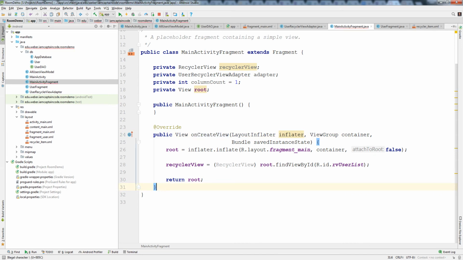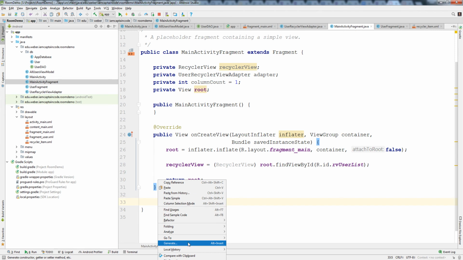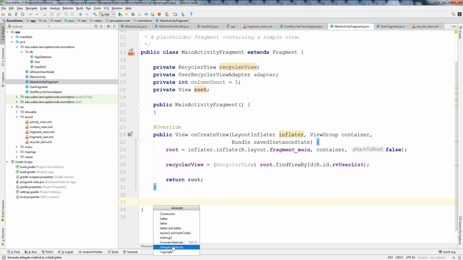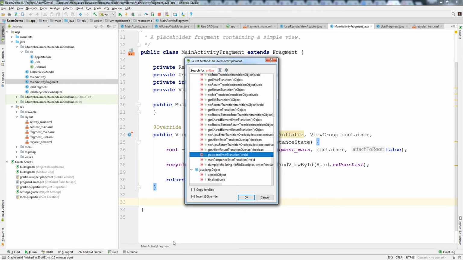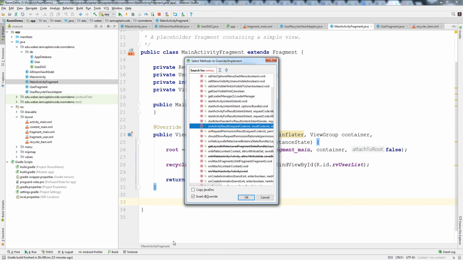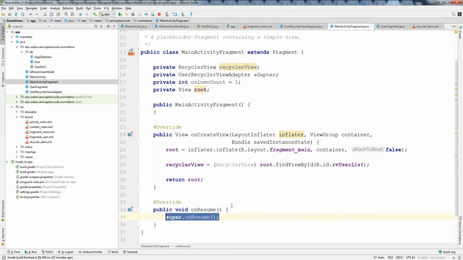So I think this is a better place for us to do an override here. So let's go to generate, override a method, and let's do onResume. Apparently I can't spell today. This is ridiculous. onResume, there it is.